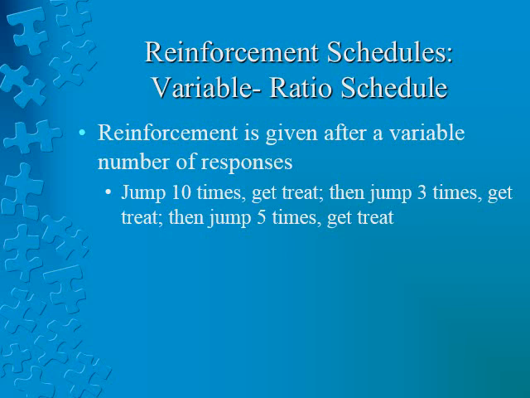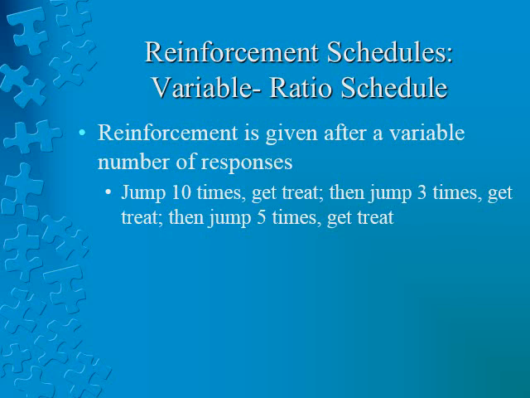Now, after that reinforcement has happened, let's say I randomly pick another number, and the first one off the top of my head is 17. So my dog has to jump 17 times before they get the treat. You see, what we're doing here is every time we reinforce, we pick a new number of behaviors we want to see before the organism receives reinforcement for that behavior. So let's take the example of that kid. Let's say the kid has to clean their room 5 times and they get their allowance. And then you randomly pick a number in your head of times they have to clean the room before they get the allowance again. So let's say it's 3. So they have to clean the room 3 times, and on the 3rd time, bam, there's their allowance.